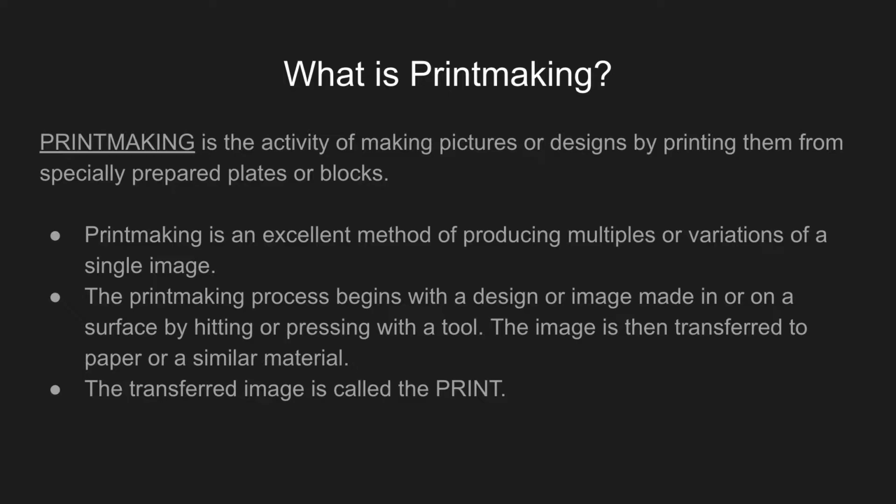The printmaking process begins with a design or image made in or on a surface by hitting or pressing with a tool. The image is then transferred to paper or a similar material. The transferred image is called a print. So, to reiterate, there are different methods of printmaking, but printmaking is important because you can reproduce images. There are different ways of reproducing images, and that's what we're talking about today.